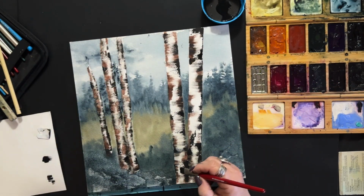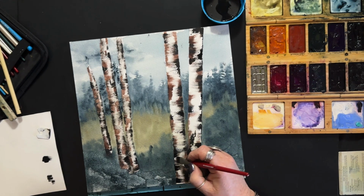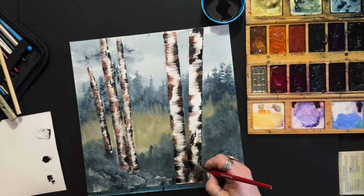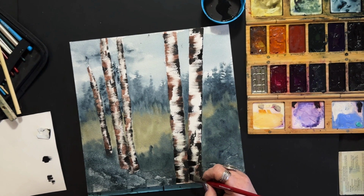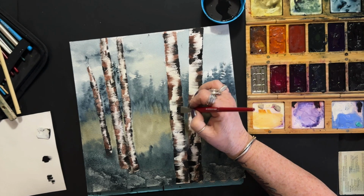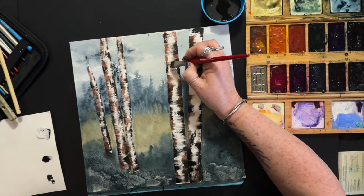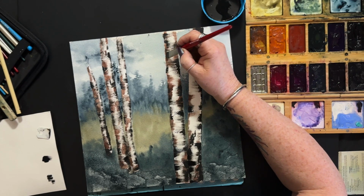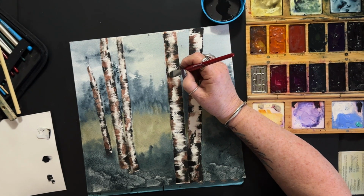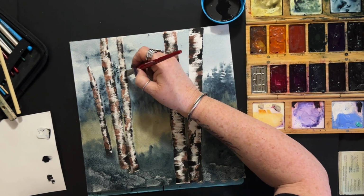Now I know that I've got a lot on my brush here, so I'm going to use that in the lower areas, and then move up once I've got some of that off the brush. And try to make things a little bit uneven. You don't want things to look too uniform, I don't think.